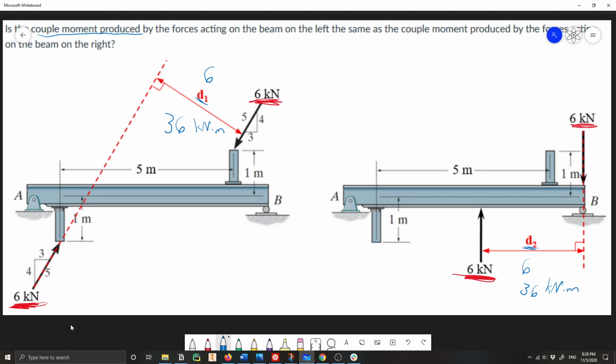The angles don't matter here, which is something that might seem sort of counterintuitive. Hopefully it makes a little bit more sense now, because all we care about is the mutual perpendicular distance between the two forces. As long as the forces are equal and opposite, we don't care what angle they are coming in. That's why this is true, essentially. That's why the math works out. So hopefully that makes more sense.